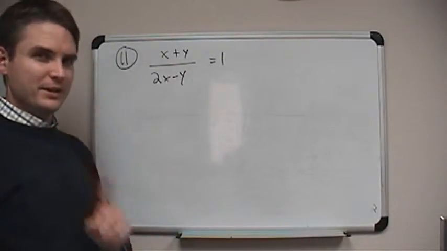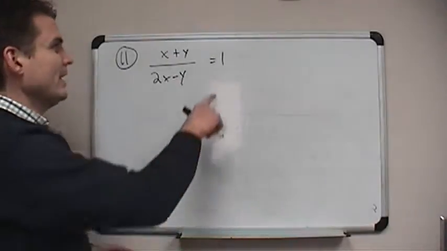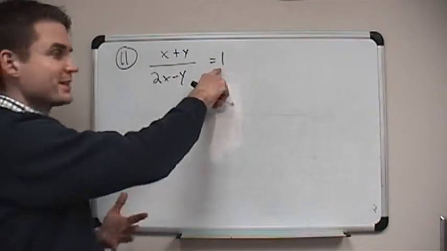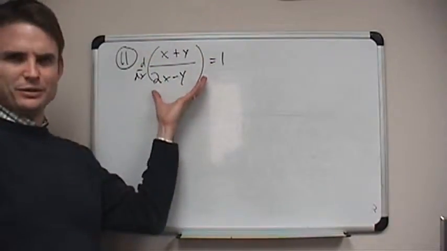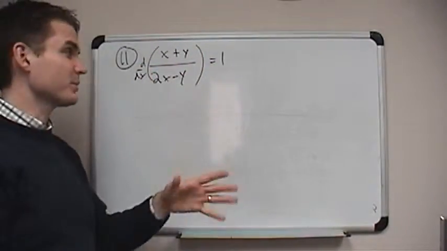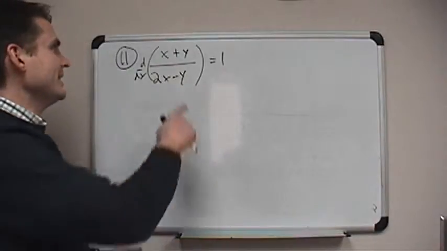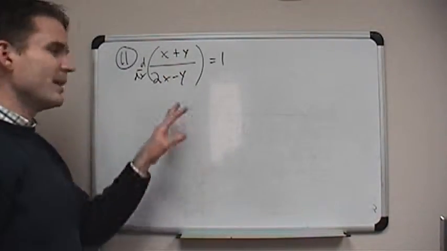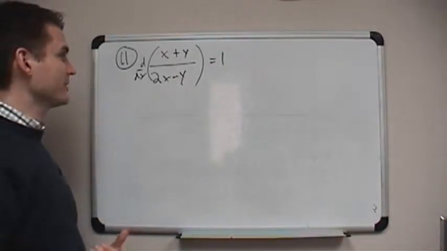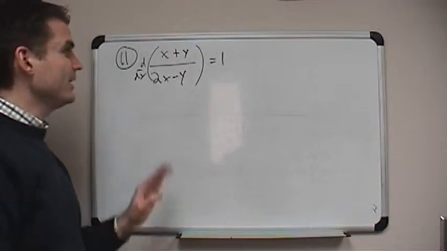Okay. But here's what you might notice right away with this one. Taking the derivative of 1 isn't a big deal. But if you take the derivative of this side, I mean, look at that huge mess. It's a fraction, so we already have to use the quotient rule. And inside the numerator and denominator, I've got some x's and some y's. So it might be kind of a complicated mess to compute the derivative using the quotient rule. Okay, you can do that.